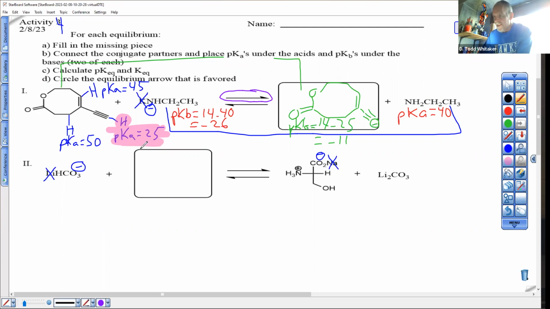We don't have numbers for anything else there. If you're thinking this is a carboxylic acid, please rethink. There's no H on the O. It's not a carboxylic acid. It's an ester. What else do we need to know there? Not much. No. Oh, I noticed over here I didn't finish crossing off spectators. This one has 2 spectators, which means that's the carbonate ion over there.